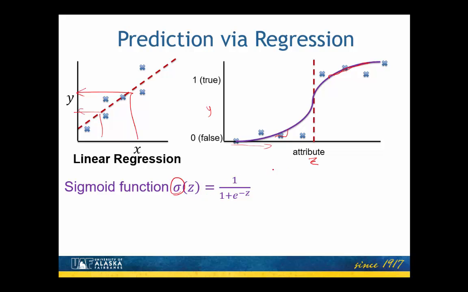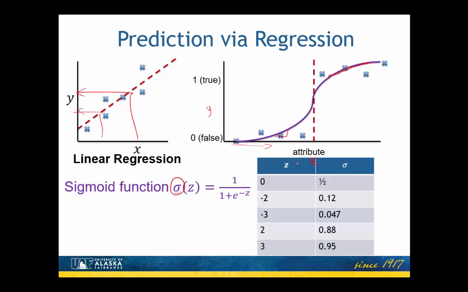Let me just show. If z was exactly 0, the sigmoid function is going to give you 1/2 at that point. So it's like 50-50; it doesn't know if it's yes or true. But if you go down to the negative sides of z, you end up with very small values. It's fairly sure it's not. If you go up to larger values of z, like 3, then it's got about 95% confidence for it.